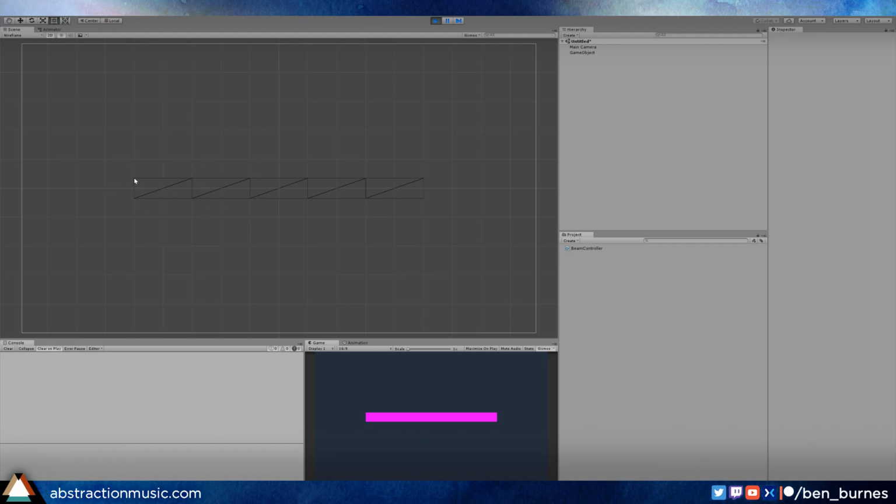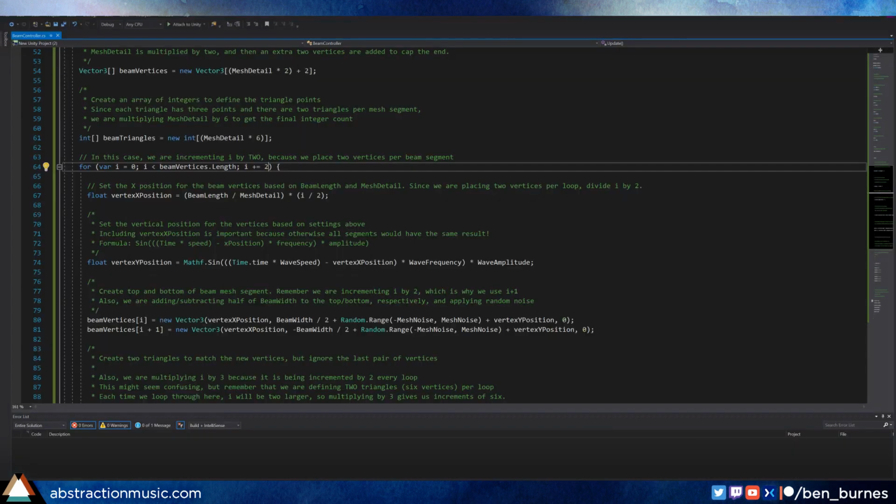Instead of iterating by 1, going top, bottom, top, bottom, top, bottom, we just go by 2, because then we can paste both of them in at the same time. So the first thing we do is we set that X position. Now I don't want to go into all the math here, I just want to explain this conceptually, so if you wanted to look more into the math or mess around with this, you're more than welcome to.